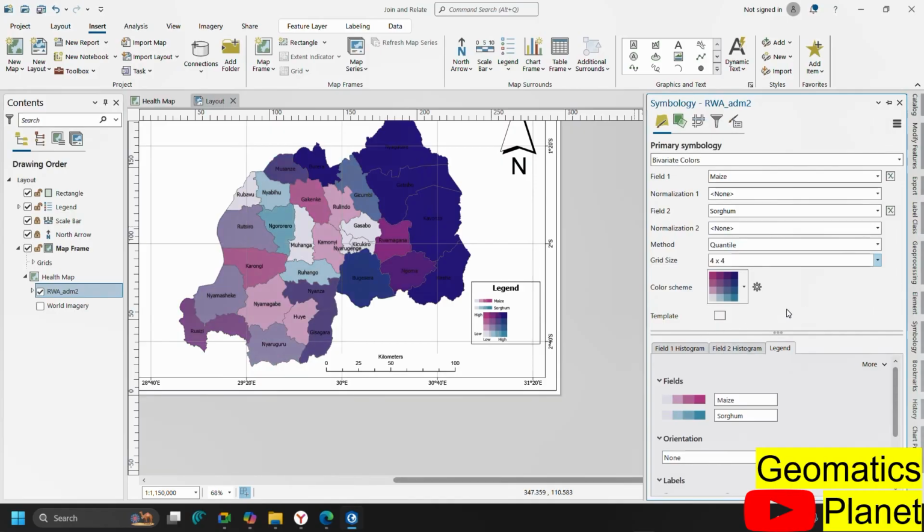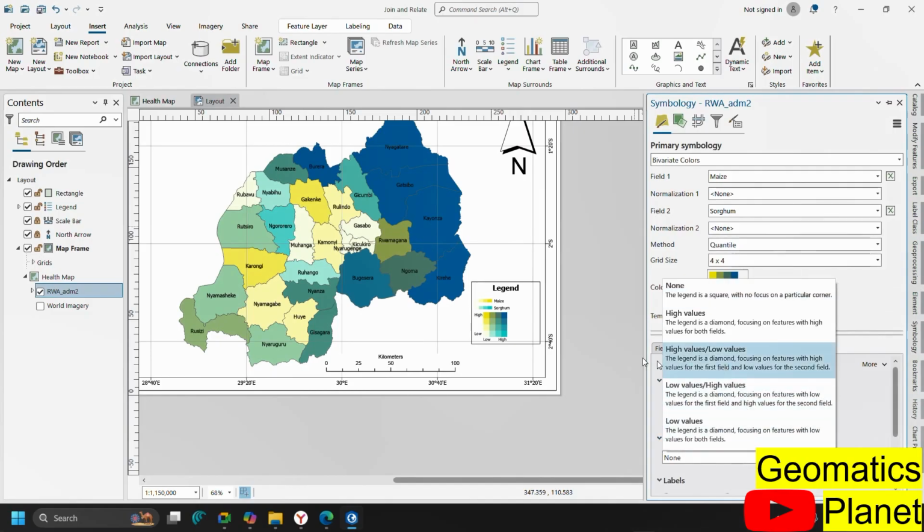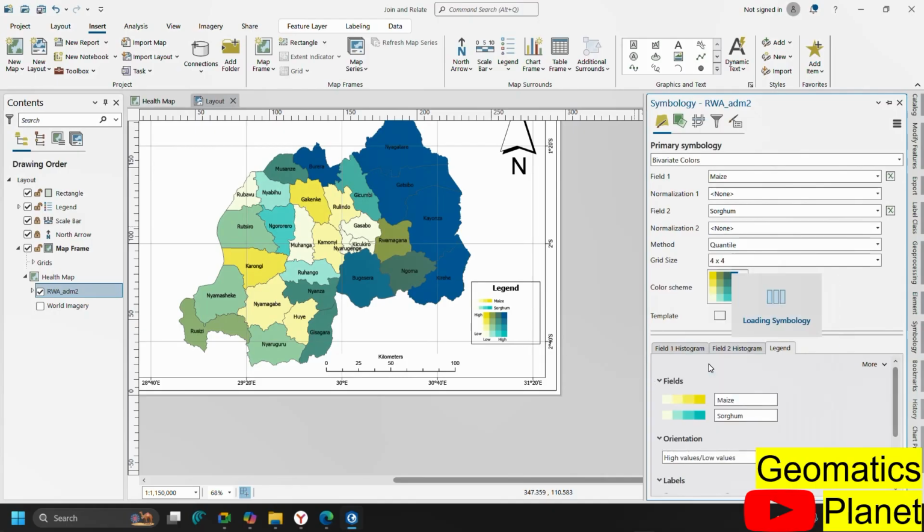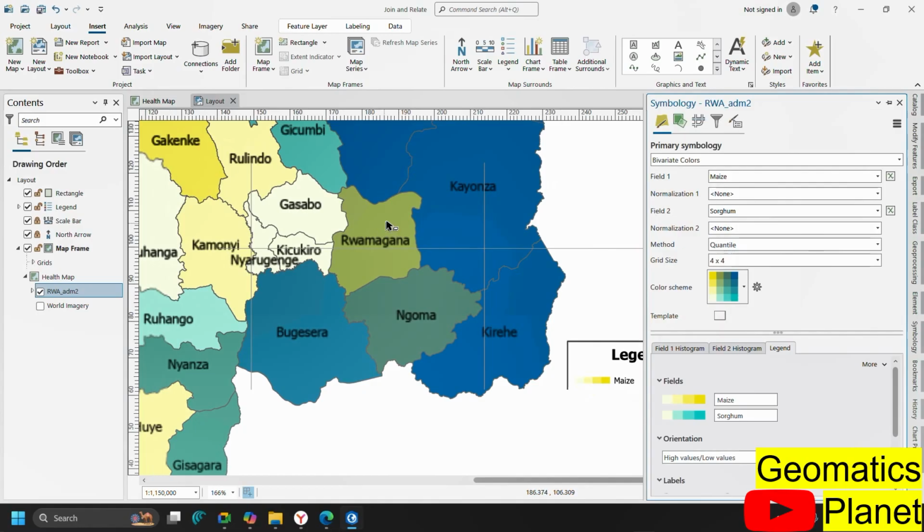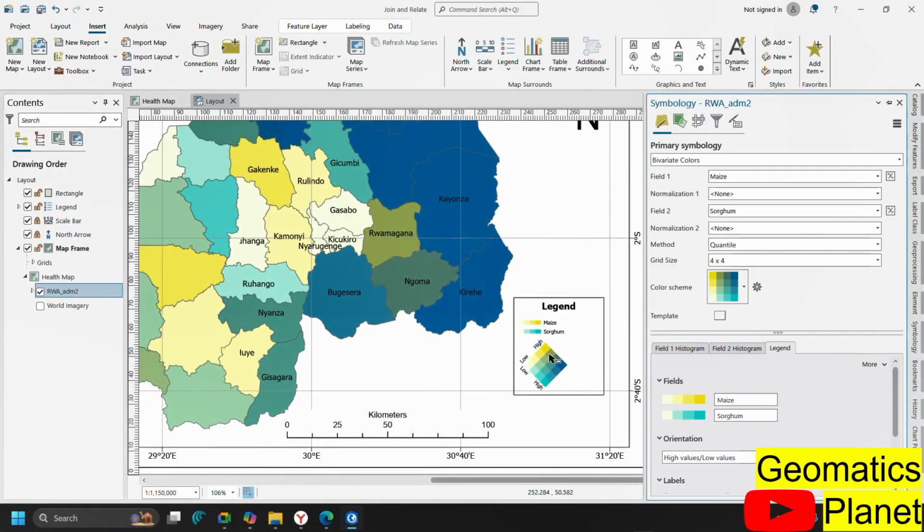I would like to ask, the legend shows there is only yellow, but okay, like this, like Rulindo, Gicumbi. Let's use Rwamagana. I know Rwamagana, but I don't know where it is now. Yeah, it's that one. Okay. It's Rwamagana. You see, it is in yellow, but there is also some blue. Once you look, there is blue, but some yellow, at a low portion.